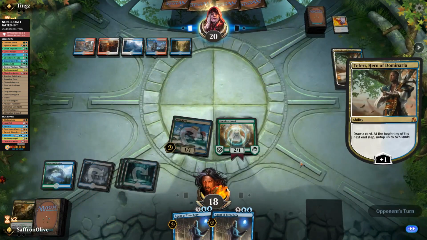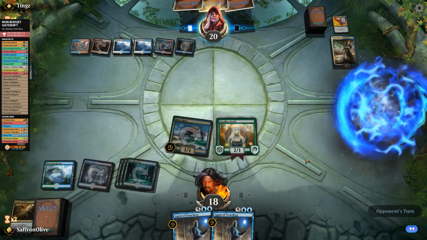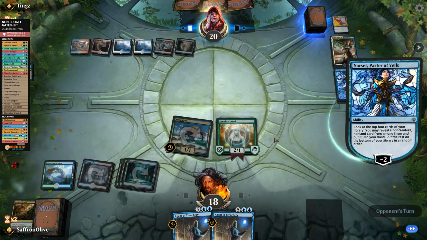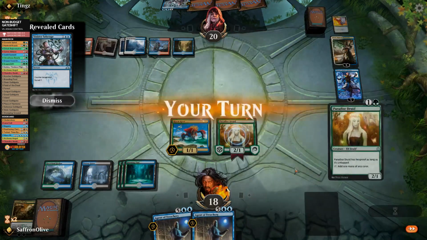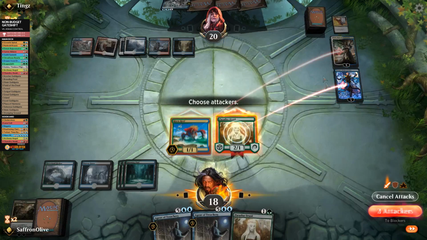Sweeper, counter, counter. Opponent untaps, draws. Land. Narset. Takes down Narset. Do they find another sweeper? Sinister Sabotage. That's not ideal. Well, go to combat. Attack Narset. Attack to Fairy.